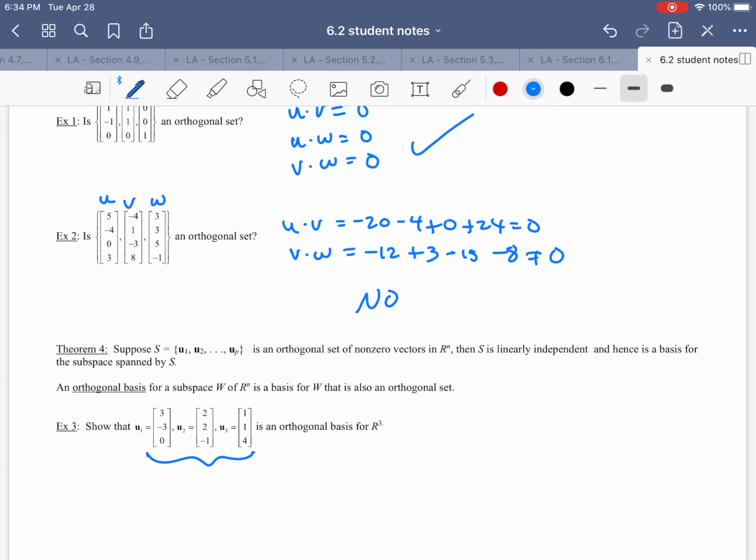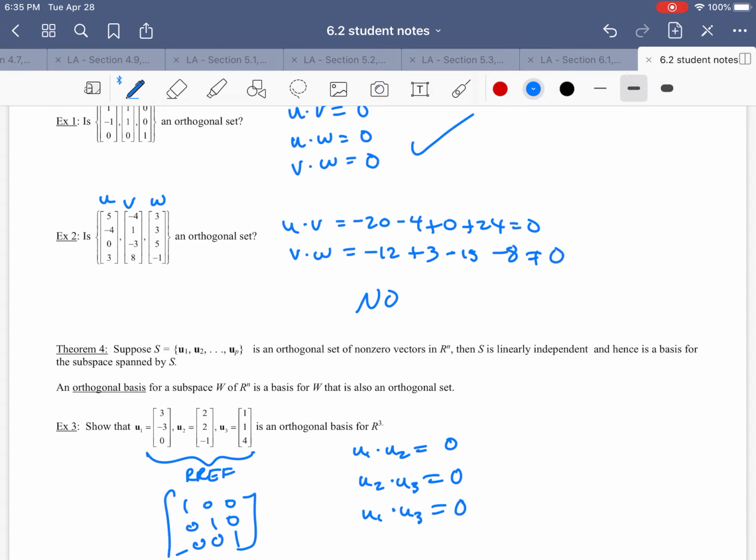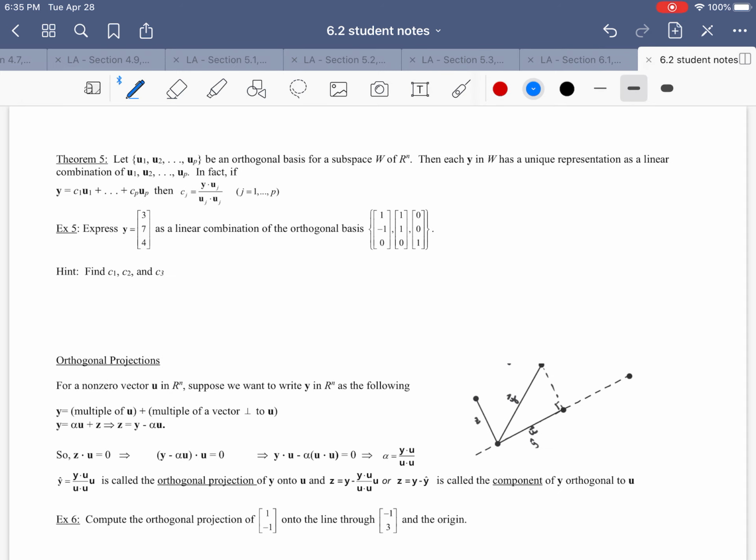All right, so show that this is an orthogonal basis. I have to show two things basically, that u1 dot u2, the dot product, is equal to 0. Then u2 and u3, and u1 and u3. If you do the dot products, those do in turn each equal 0. Also, if you put this in a matrix and row reduce it, you will see that it comes out to 1, 0, 0, 0, 1, 0, 0, 0, 1. So you can see that it is a basis for R3, and because they are all orthogonal to each other, that's why it's an orthogonal basis. All right, so that's just the gist of the beginning here.